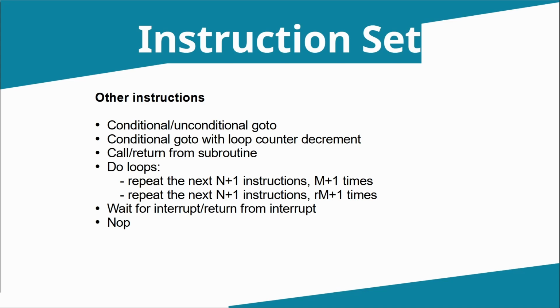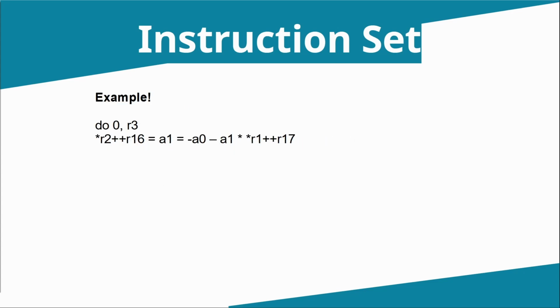We've also got instructions to wait for an interrupt and then return from the interrupt routine, and not surprisingly a NOP, a no operation instruction. So that's an awful lot to take in. Let me walk you through a very brief example, albeit one that is pretty complicated. Just 2 lines to it, so let's work through those.